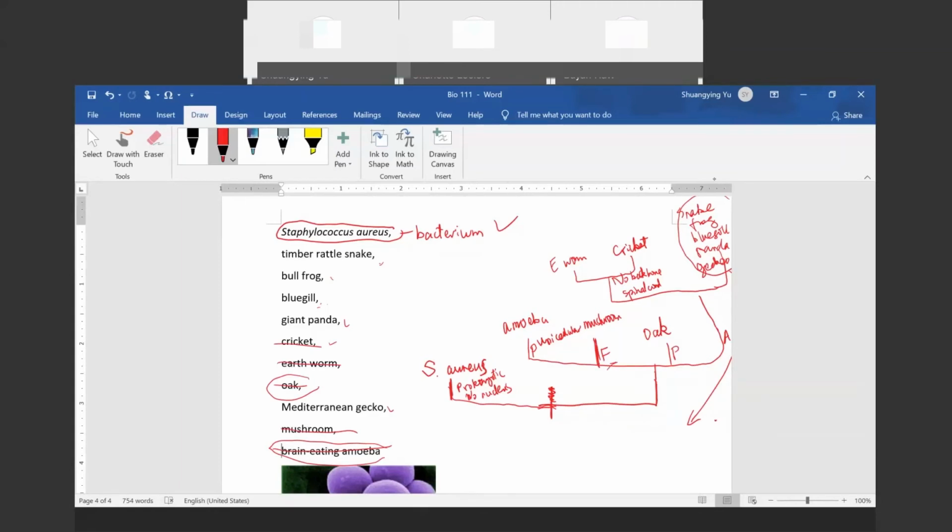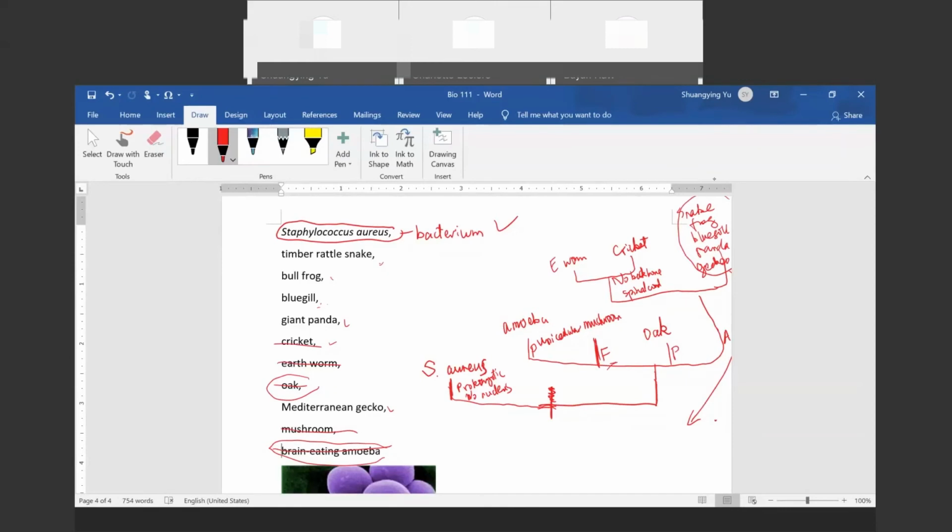So snakes and geckos, they're reptiles. They have scales. That's why they can live on land, because it's thick skin with scales. It prevents water loss, so that they can live on land. And giant panda has fur. Panda doesn't lay eggs. Reptiles and amphibians lay eggs. So snake, frog, bluegill, gecko, they all lay eggs. But giant panda doesn't lay eggs and also it has fur.